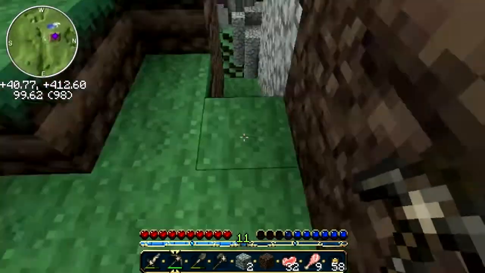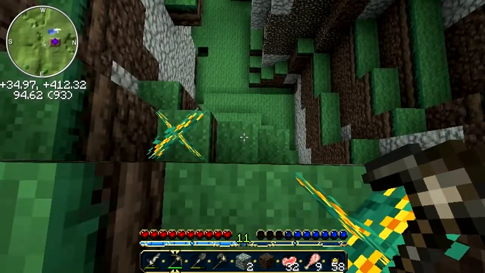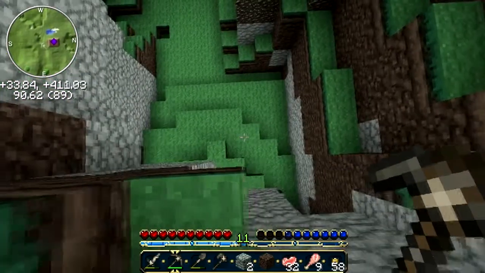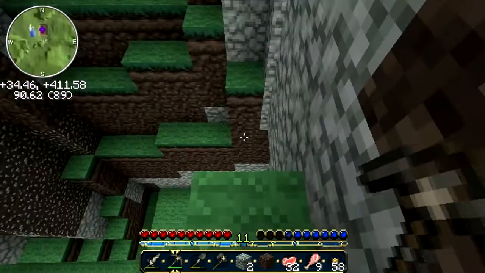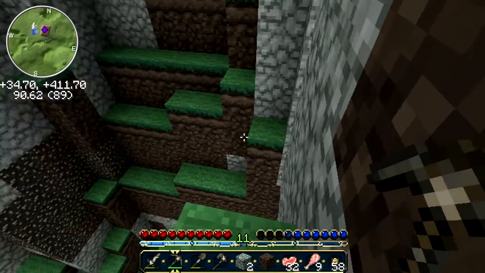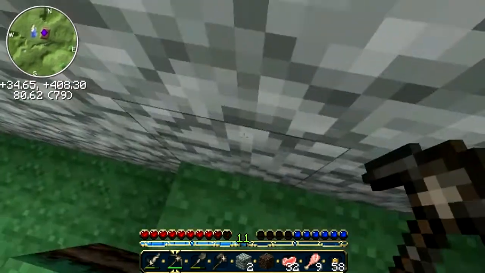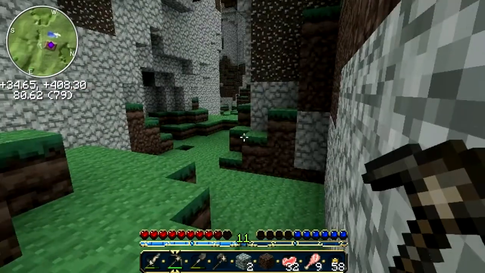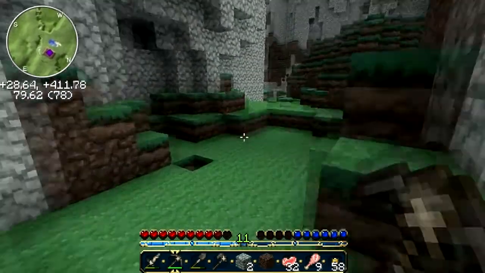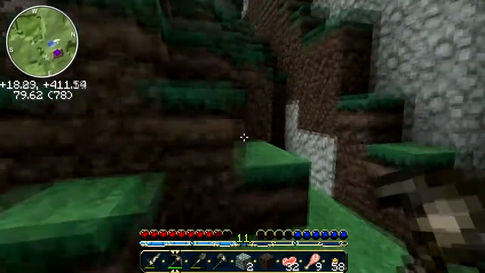So we shall go down here. Don't break your legs, Beanie. Oh, God, I almost broke my legs there. And, okay, we're gonna make the most daring athletic jump in all of Minecraft. Okay, I lied. I lied on every level there. Not only was it daring, it wasn't athletic at all.